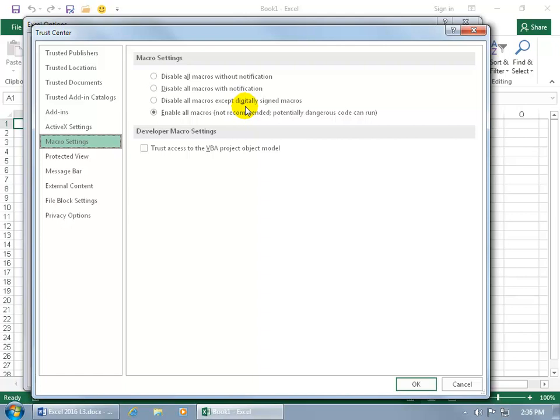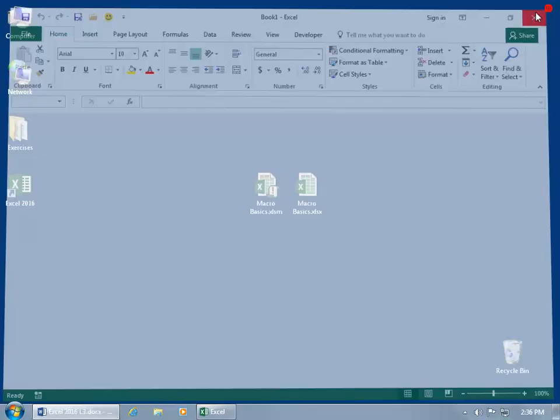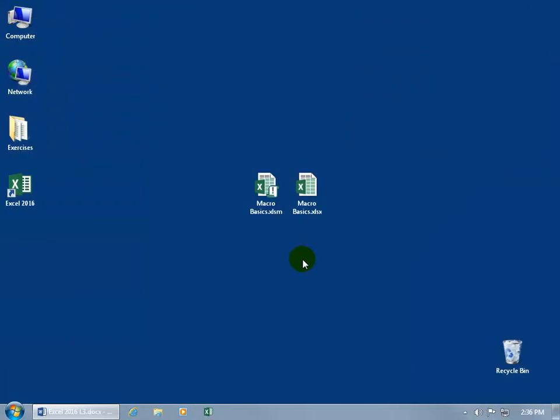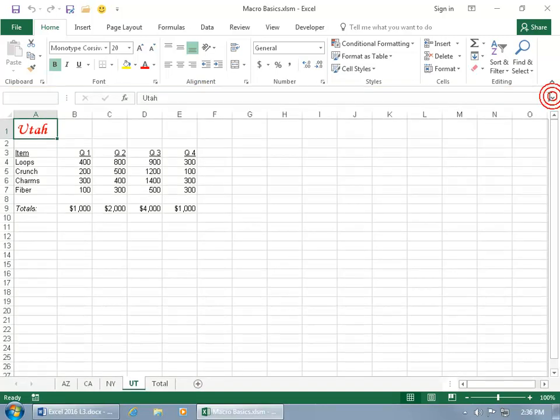And as an example, if I choose disable all with notification, let's see what that looks like. Select it, click OK, click OK. And you have to close out of Excel before the changes can take effect. And then go ahead and open it back up, or like the macro-enabled workbook. And it says, hey, you've been warned. Do you want to go ahead and enable the content? If you choose yes, and it's bad code, whoopsie doodle. Or you can go ahead and close out of here and say, well, let me ignore this session. Don't enable it. I just want to close out of it so I don't see the warning.